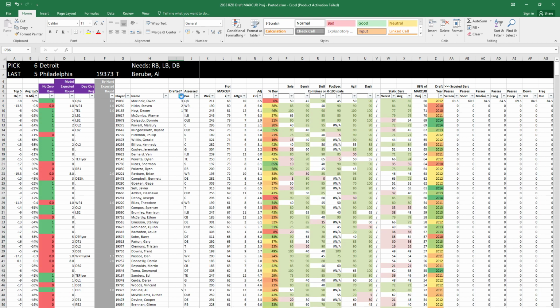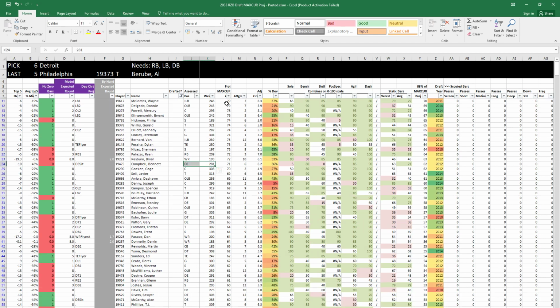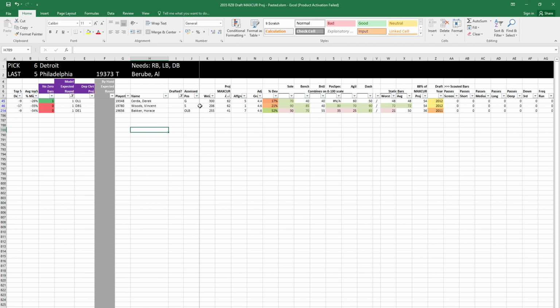And now we can take all the drafted players off the board and have a look at the board. And here we are with the sixth pick of the draft. Detroit need running backs, linebackers, and D-backs, but we also need to just be considerate of the quality of the players on the board. Which elite players are left on the board? According to me, there is an elite safety, this guy called Vincent Woods. So that's a guy we would consider for Detroit here.